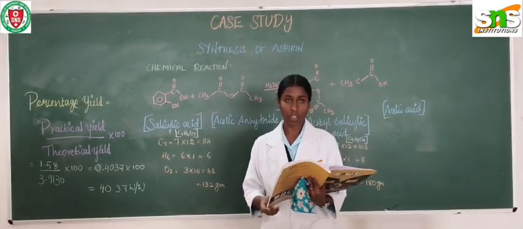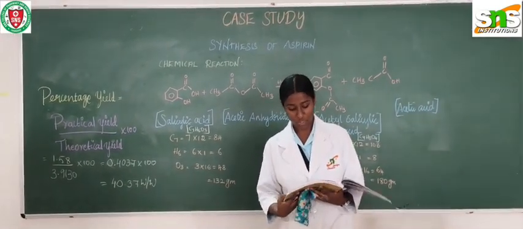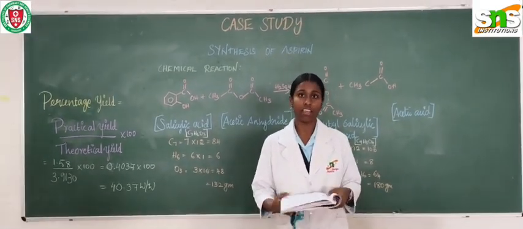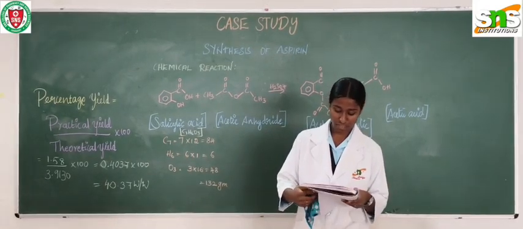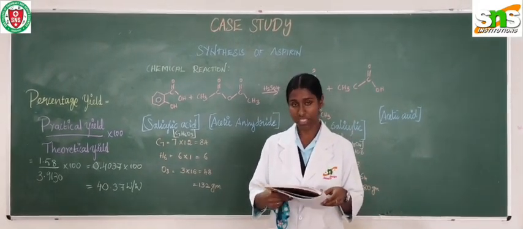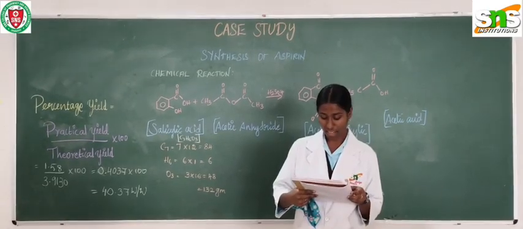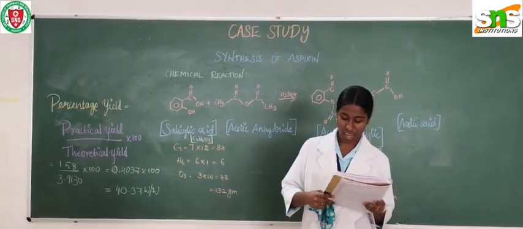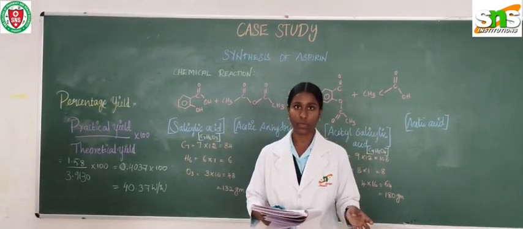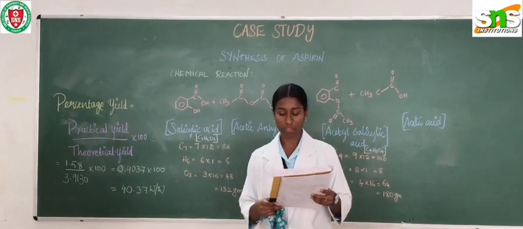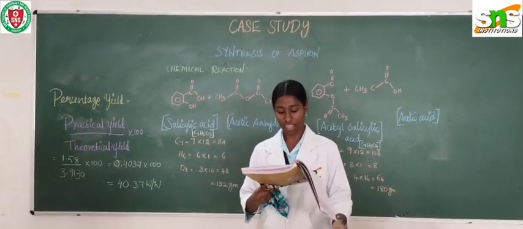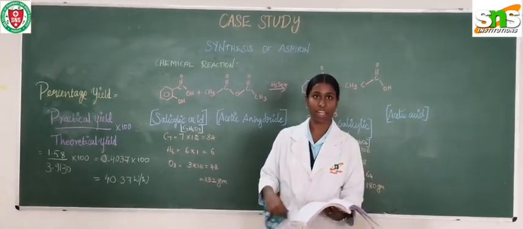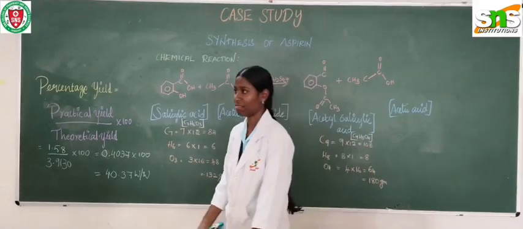I am going to explain the preparation of aspirin. We take 3 grams of salicylic acid and 6 ml of acetic anhydride in a 100 ml conical flask. To this, 4 drops of concentrated sulfuric acid is added and warmed in a water bath for 10 minutes. Then allow the mixture to cool. Then pour the contents into a beaker containing 50 ml of ice cold water. It is filtered and the crude product is formed. Now my friend is going to explain the calculation for aspirin.